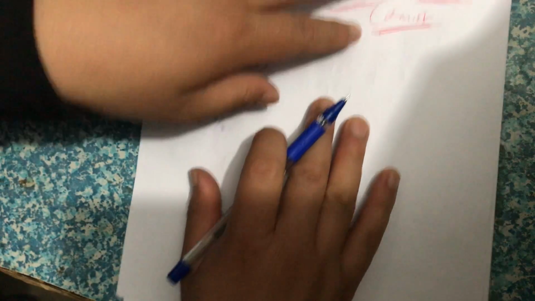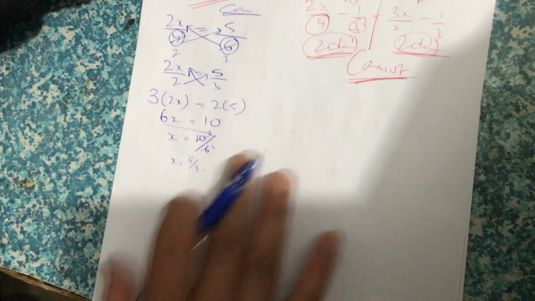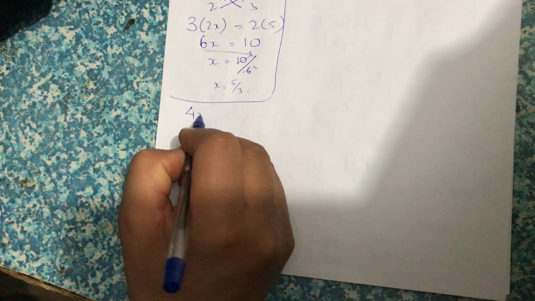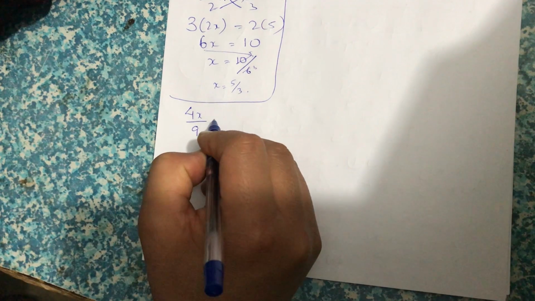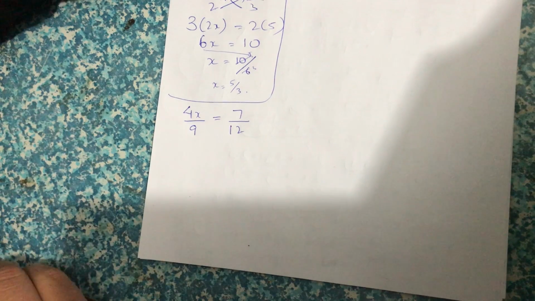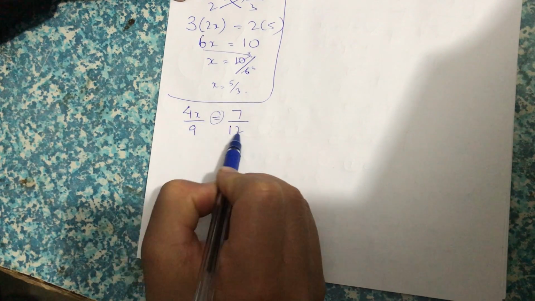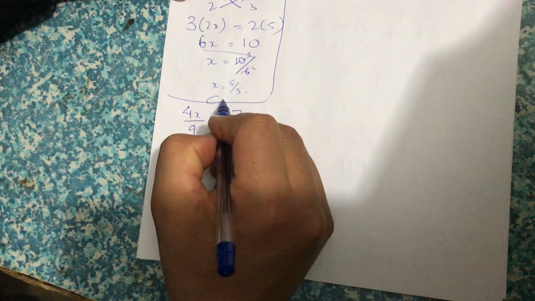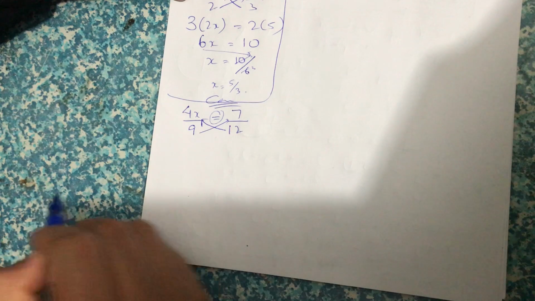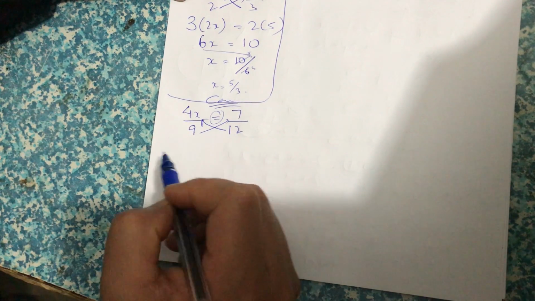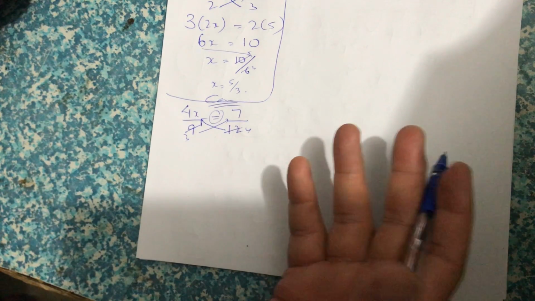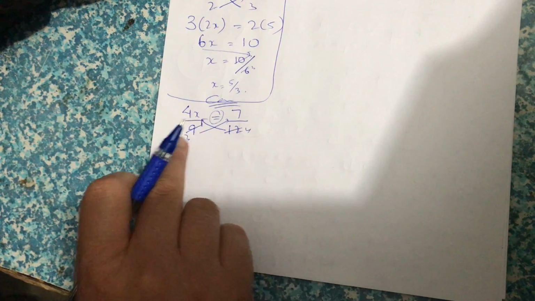So let's give you one more, and then we'll come back to what I can do with these kinds of questions. Let's say I have 4x by 9 is equal to 7 by 12. Over here also there is an equals to, and there is 1 denominator on both sides, so we can cross multiply. But before that I check whether there is a possibility of cancelling. Yes, 3 3s are 9, 3 4s are 12. Sometimes I may get certain numbers which may not get cancelled, then I directly cross multiply. But before that, always try and check.